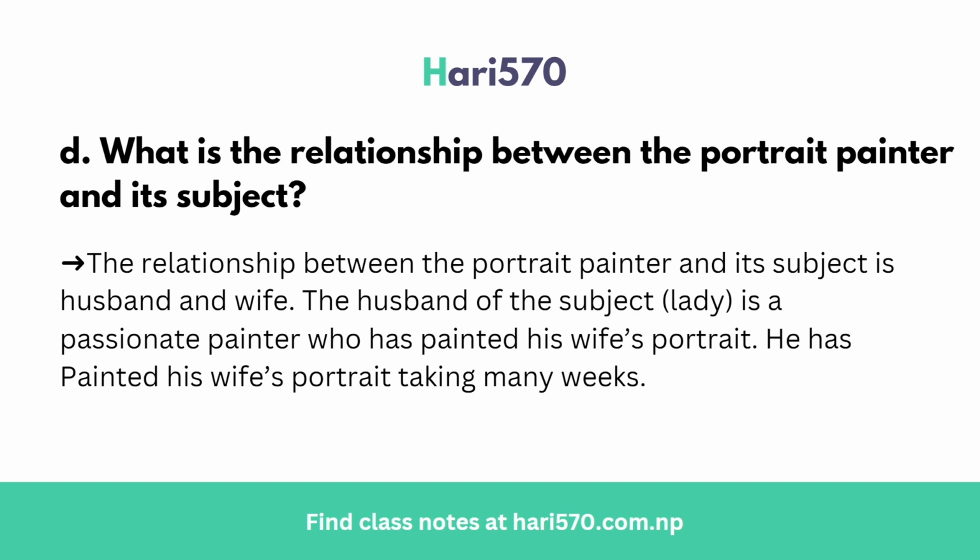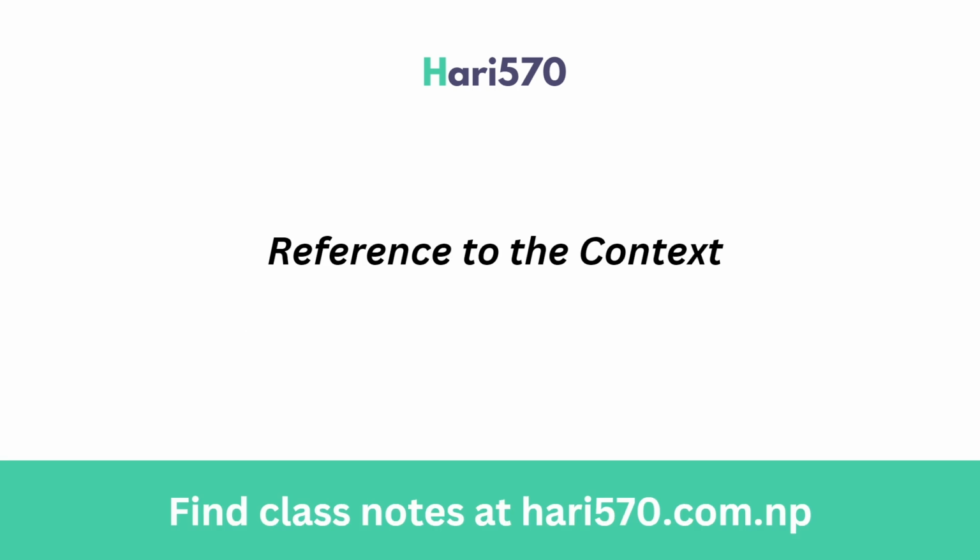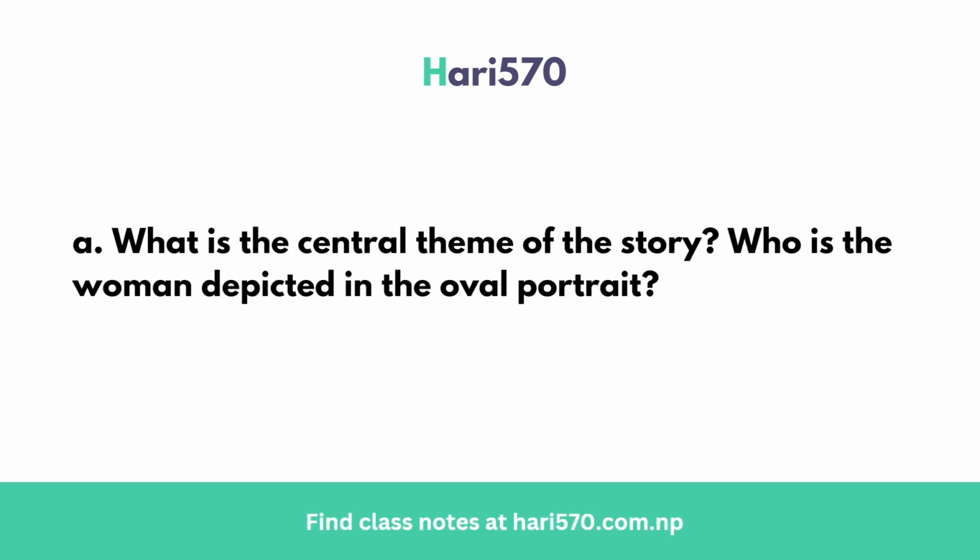What is the relationship between the portrait painter and its subject? The relationship between the portrait painter and its subject is husband and wife. The husband of the subject, the lady, is a passionate painter who has painted his wife's portrait. He has painted his wife's portrait, taking many weeks. Reference to the context. What is the central theme of the story? Who is the woman depicted in the oval portrait?